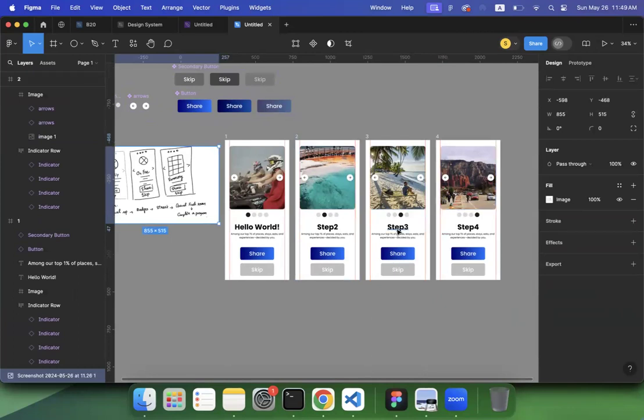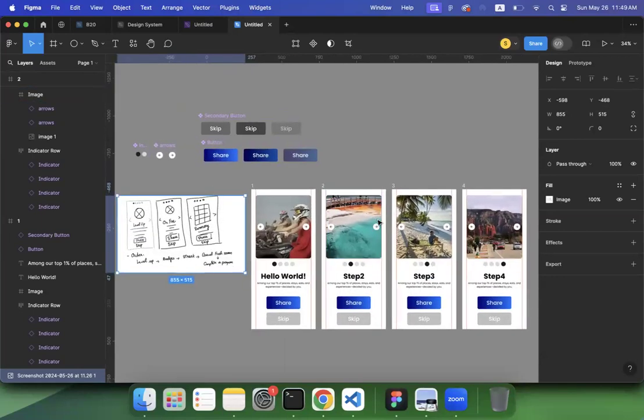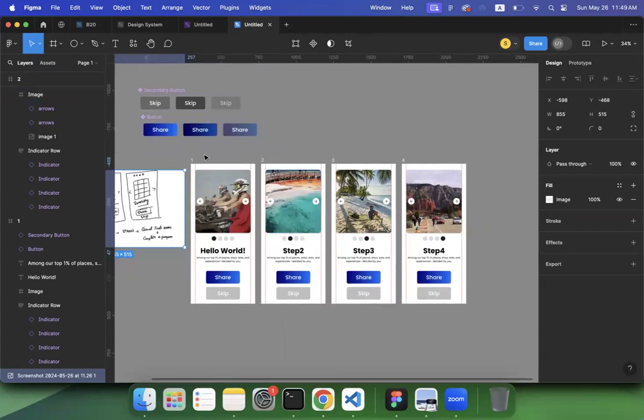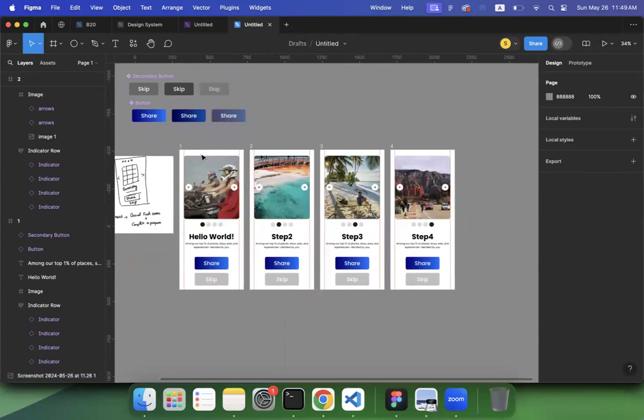This is actually not a very high fidelity prototype, but all the components I created and the design is there. So this can be my final design, but it is not very optimized. So don't take it as the final design. I'm trying to demonstrate it to you. So after you create these wireframes, now you have to create the prototype.